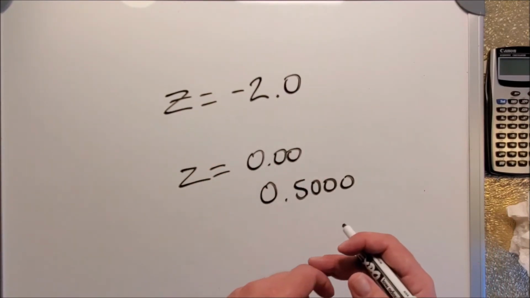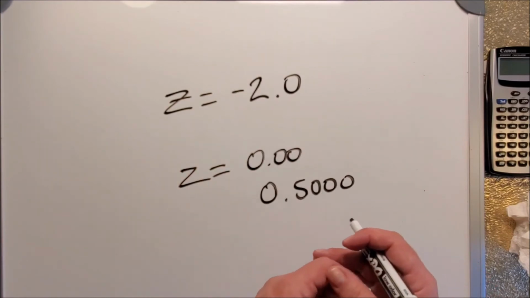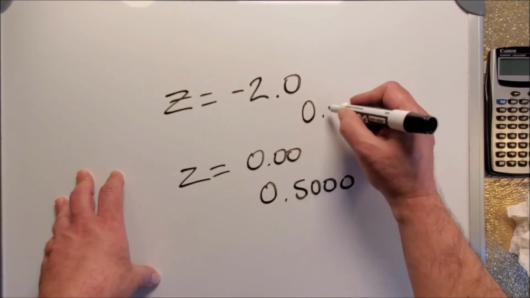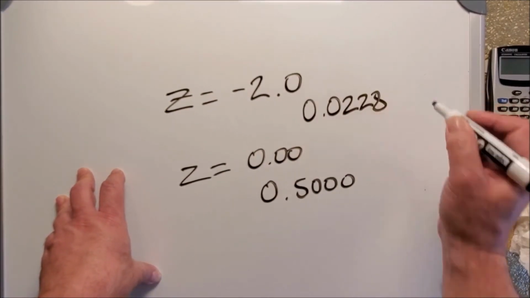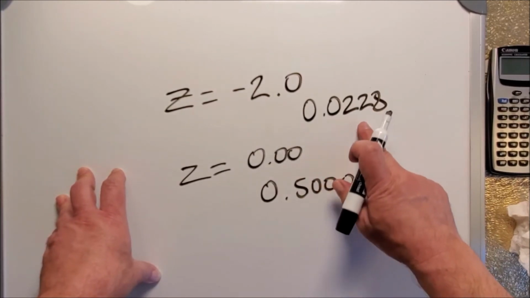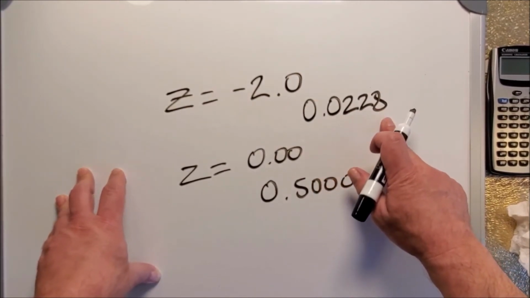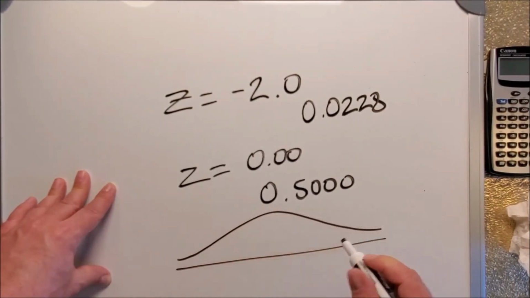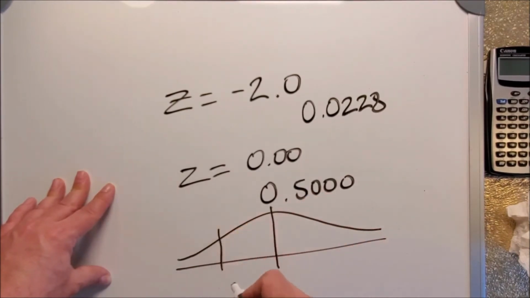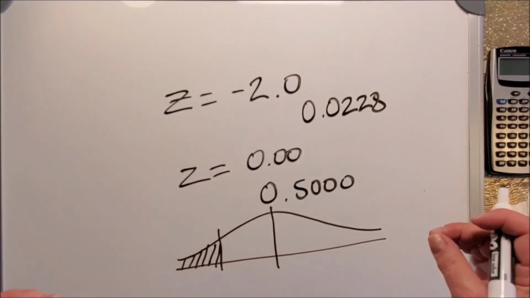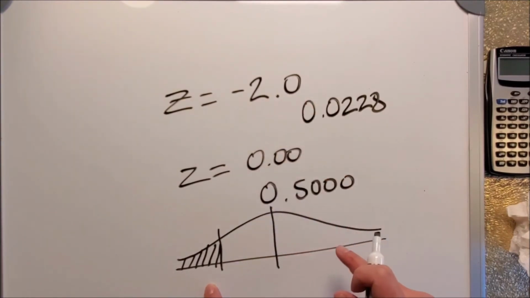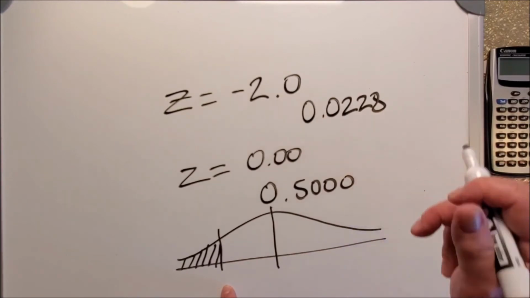What is the area that you're going to find to the left of a negative value? Well, it's going to be much less than 0.5. In the case of negative 2, it's 0.0228. Okay, so far less than half. In fact, just over 2.25%. That's the area you're going to find in what's called the tail. So I'll draw a smaller picture this time. Z equals negative 2. Here's the tail. Obviously, my drawing doesn't have exactly the right proportions, but this gives us an idea. So the area to the left of z equals negative 2 is very small, 2.28%.